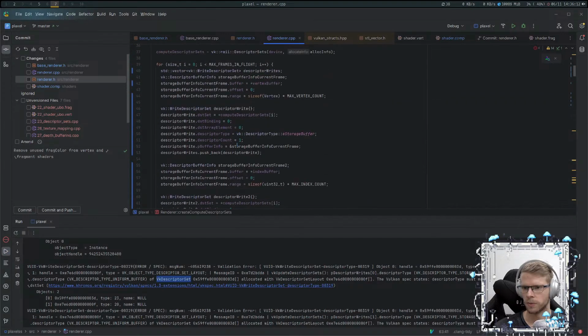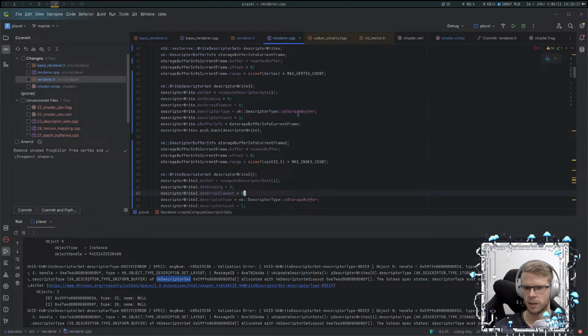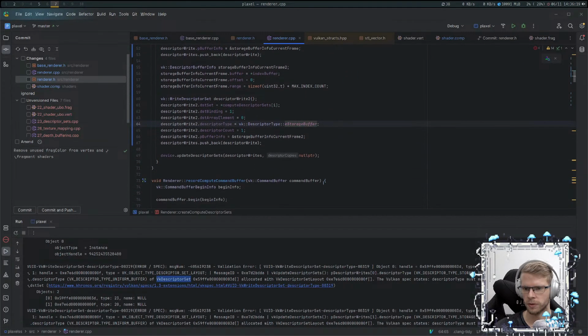Descriptor set layout. Maybe it is in the layout. Because here I have storage buffer, storage buffer.